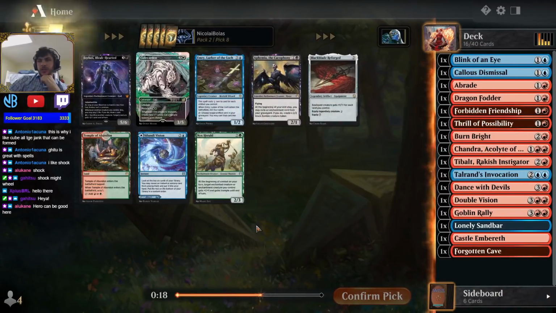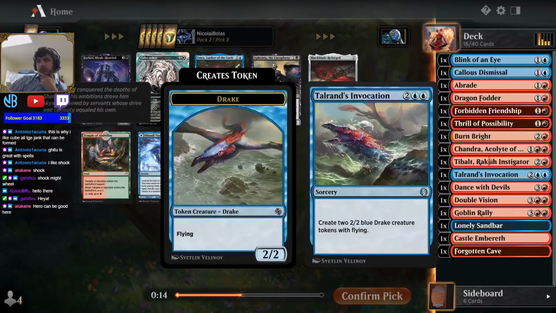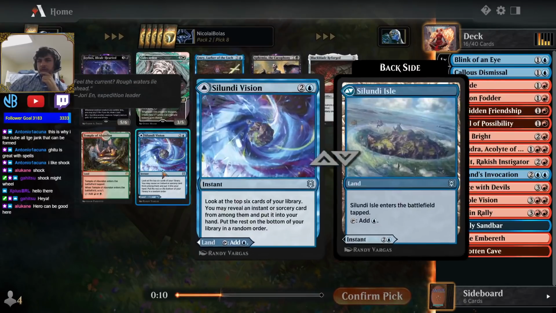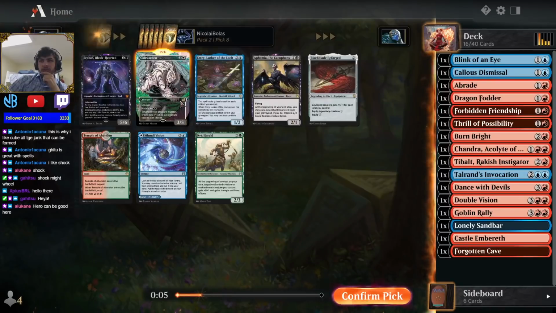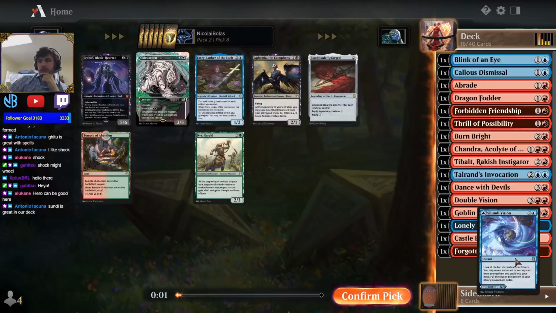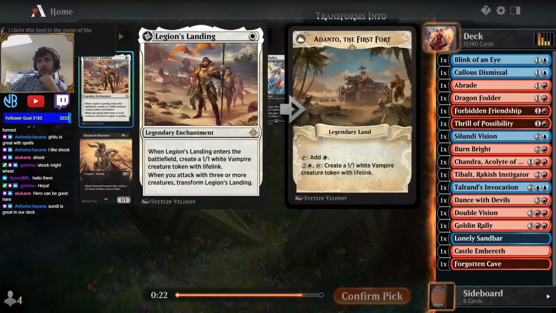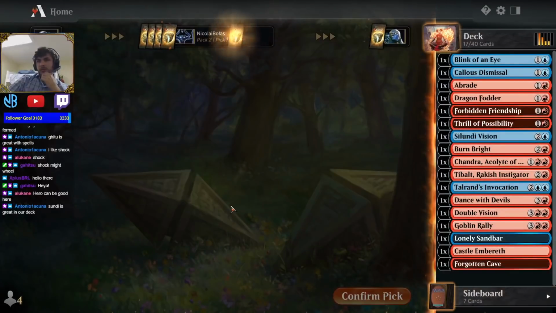Salundi Vision could be a sweet land. Cub Warden makes tokens. Blackblade's not good in my deck. It's between Salundi and Cub Warden. I'm just going to take Cub Warden, I think. Salundi's really good, and blue was so open, so I'm just going to take the island card. And then I guess I'll take Legion's Landing. I don't think I'm going to be white, but you know.